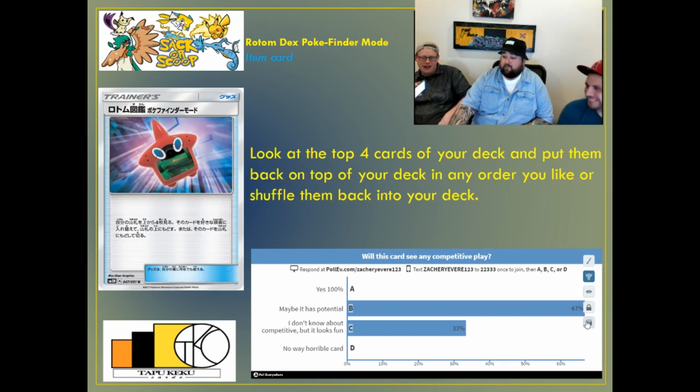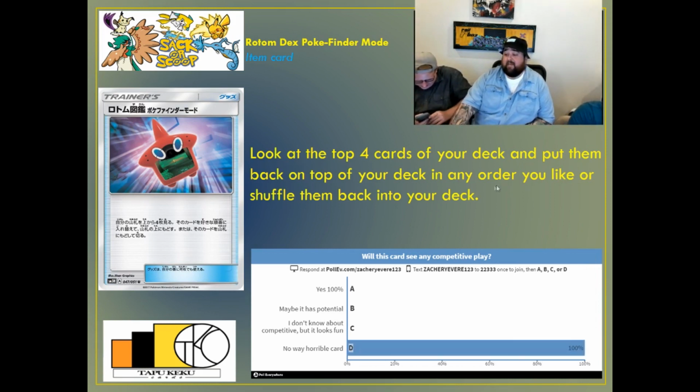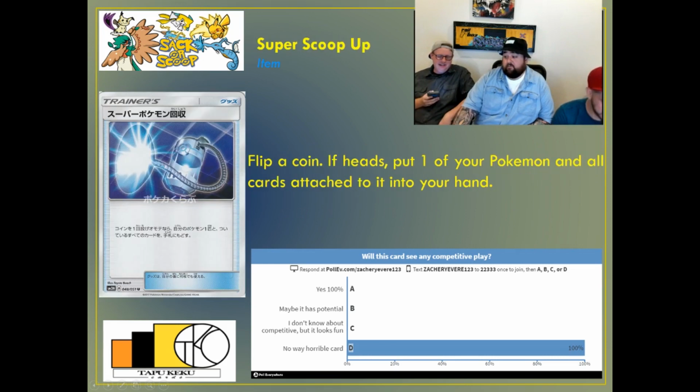Yeah, me too. Maybe. Rotom Dex, I'm just going to go ahead and press D. Do we even need to talk about that? I agree. Have the cards ever been good? No, just move on. Look at the top four cards of your deck and put them back on top of your deck in any order. I think Pal Pad does the same thing. It's just a little different.